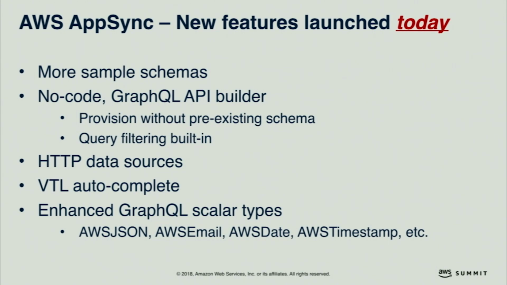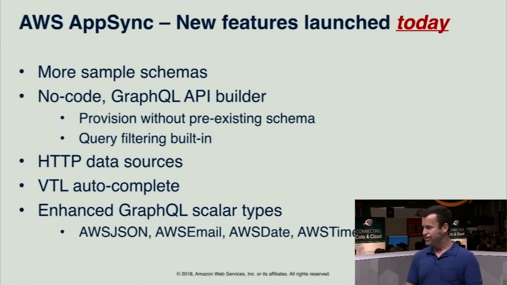We've got this no-code API builder, so that you don't even need to start with a schema. Okay, so I don't believe him. Type in a type, and it's even got pre-existing query filtering baked in, hooks up to DynamoDB. Okay, so you've got to show this, because I'm going to demo this in a second. I really don't believe you yet. Okay. I'm going to demo, don't worry. You can do filtering on bools, on strings, contain statements, all sorts of stuff. And this is really important for people that are prototyping really quickly using GraphQL. AppSync hooks up to different data sources, and I'm going to talk about a new one in a second. But you can wire up DynamoDB and Elasticsearch.